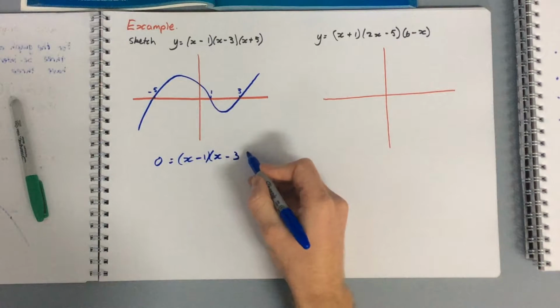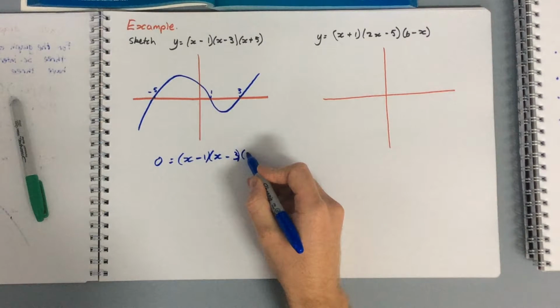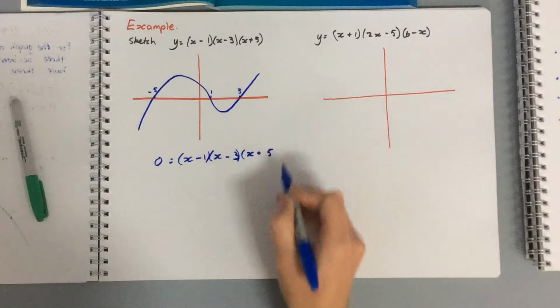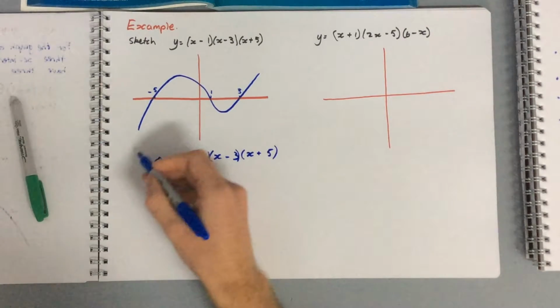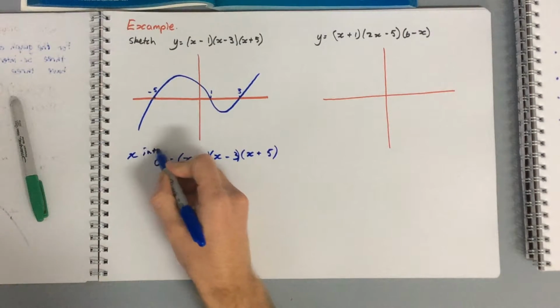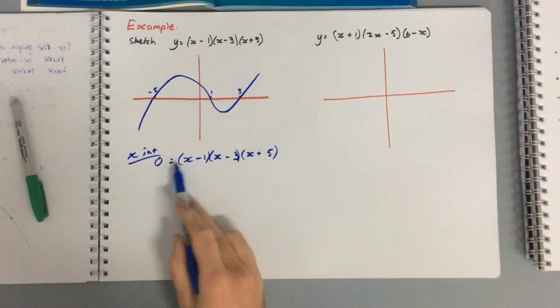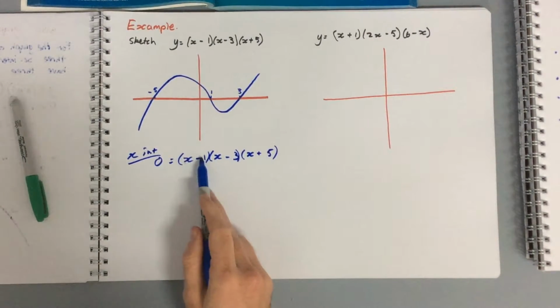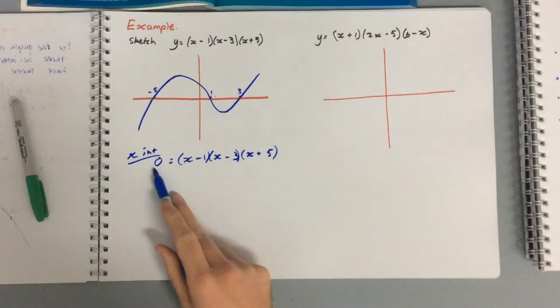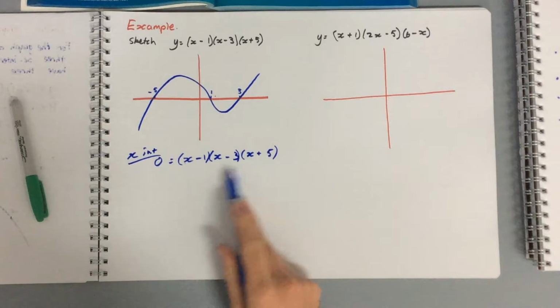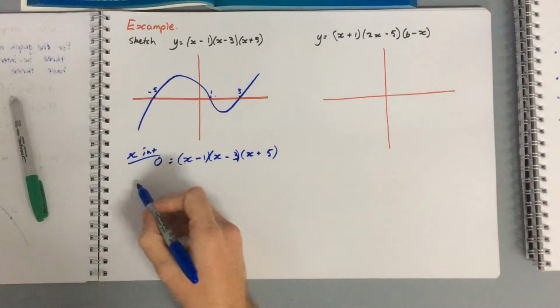Now to find the y-intercept, we do want to find that, so (x − 1)(x − 3)(x + 5). Okay, sorry, that was for x-intercepts. Okay, solving for 0, x − 1 equals 0, x is 1. x − 3 equals 0 is 3, x + 5 is minus 5, so that's where they come from.